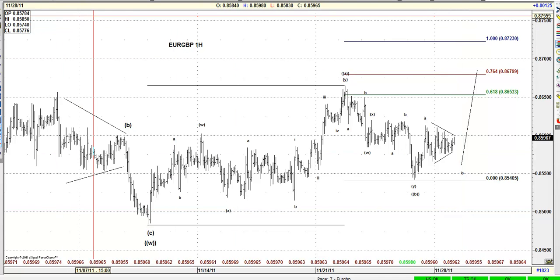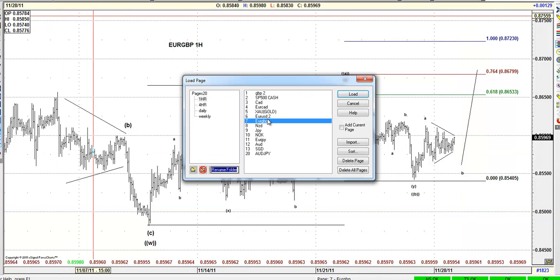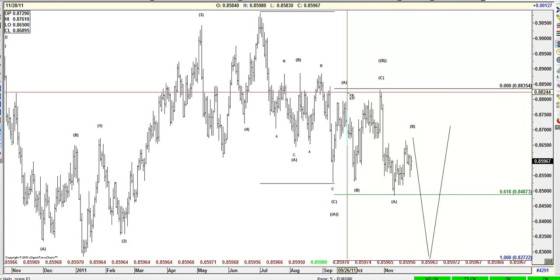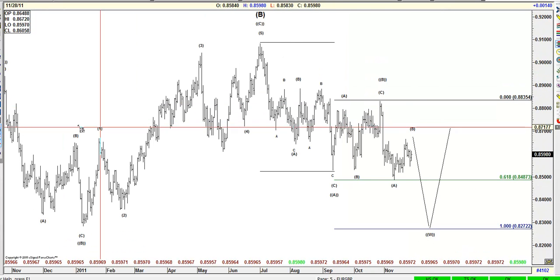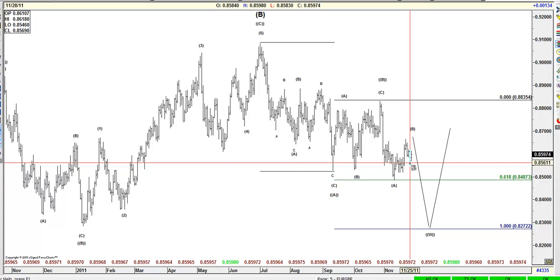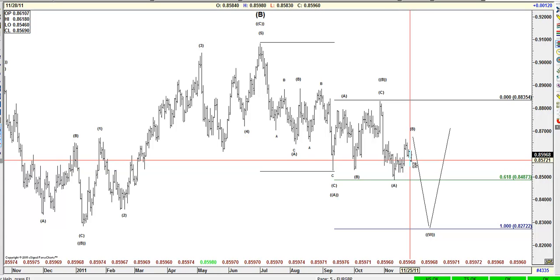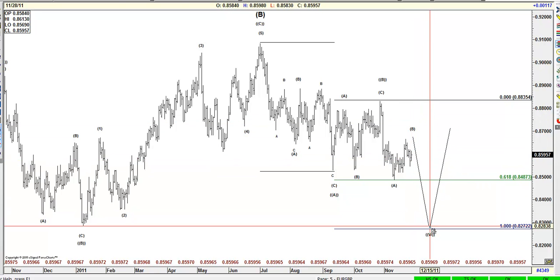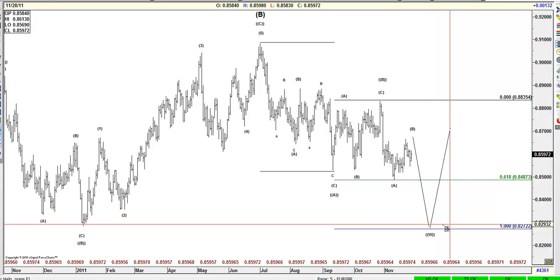I want to show you guys something about this pair. Look at this pair, the euro pound, in the daily chart. Look, we are right here. What this pair is showing you guys is what we are suspecting: a strength in the euro and then lower euro. That's what we are expecting, and that's what we think is going to take place.